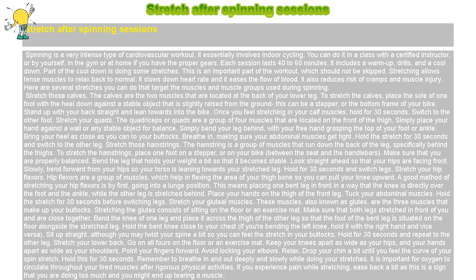Each session lasts 40 to 60 minutes. It includes a warm-up, drills, and a cool-down. Part of the cool-down is doing some stretches. This is an important part of the workout, which should not be skipped.